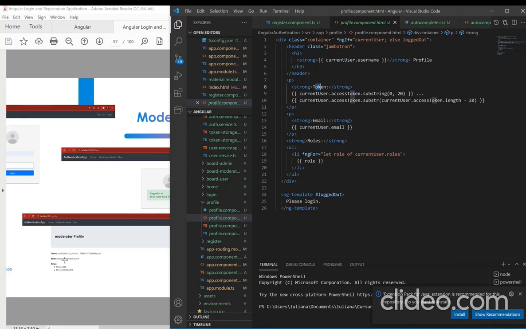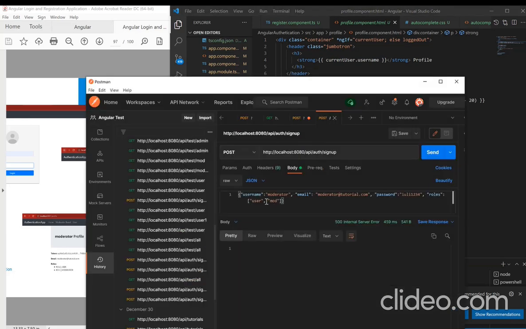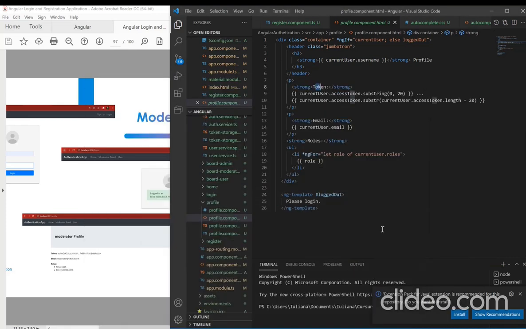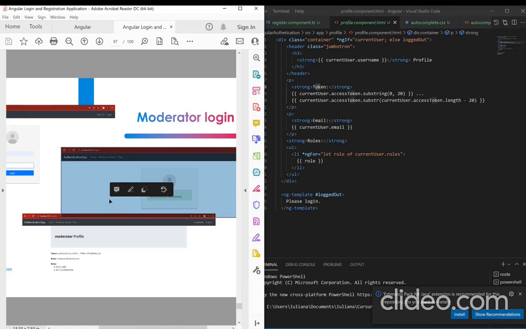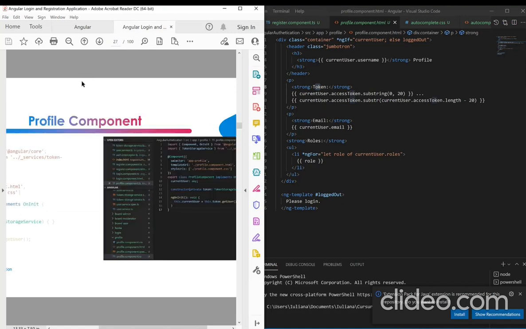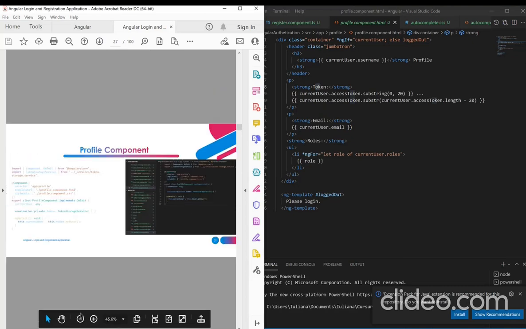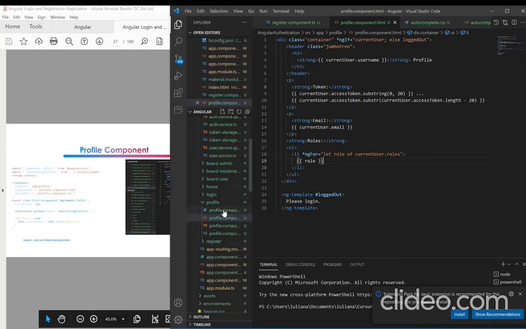Also, you have your current email. And for this moderator, which was also created here, you have two roles, a user and a moderator. So when I go through all of them, I see both.